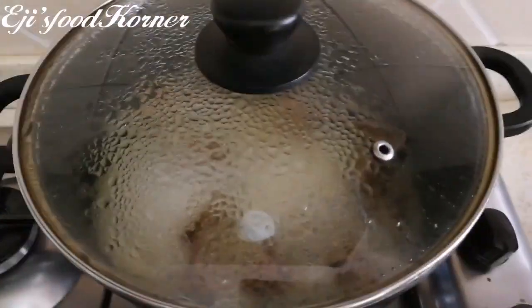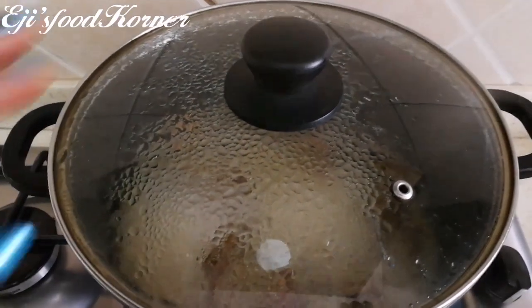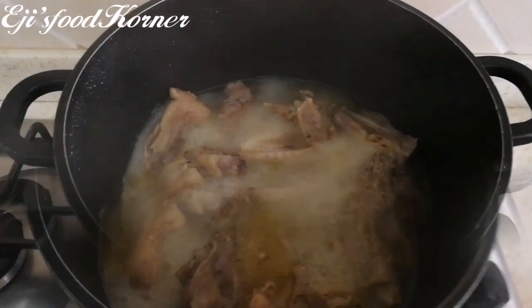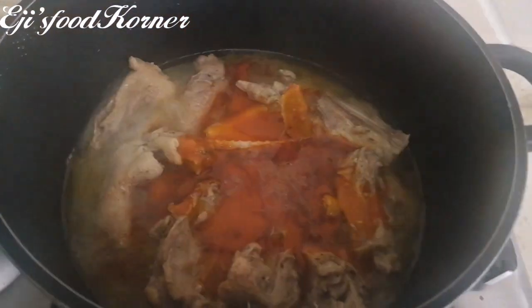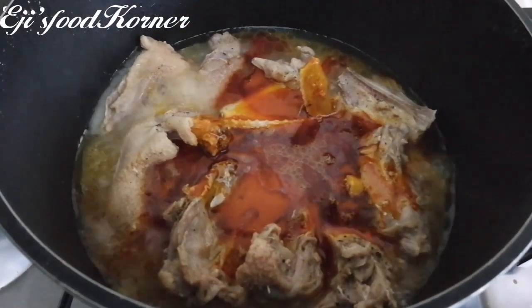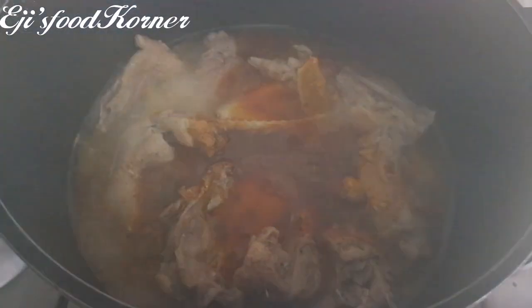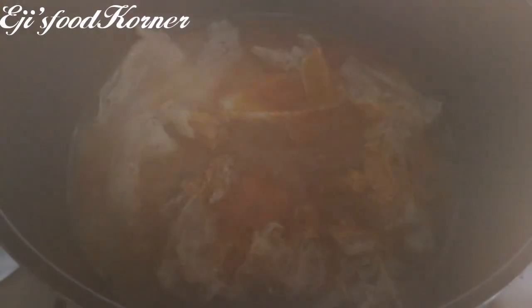So guys, as you can see, the pot is cooking beautifully well, and I'm going to be adding palm oil into this. A bit of it, not too much. I'm just going to cover it to let the palm oil cook with the chicken. Okay, so guys, keep watching.